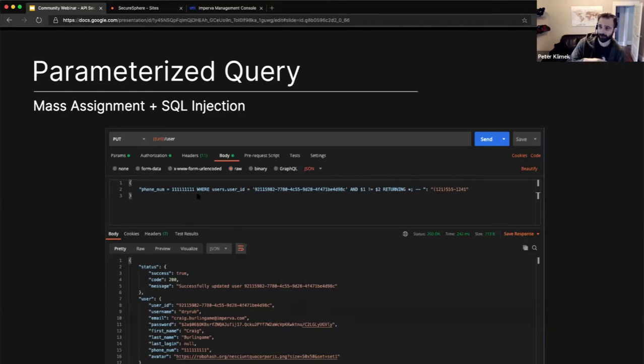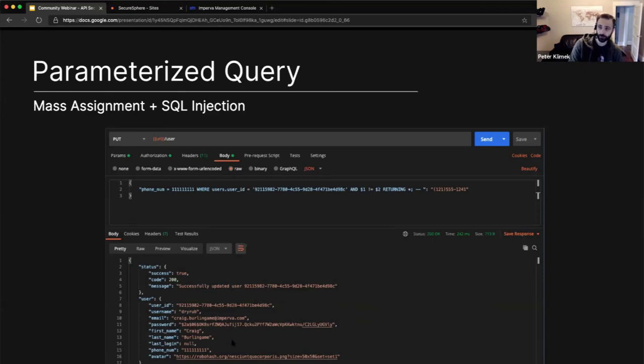So I'm telling it exactly what I wanted it to do, but then I'm tacking on a where clause. And unfortunately, in this case, I've pulled an identifier of a user, poor Craig right here, and I am updating Craig's profile to now apply this to his phone number.